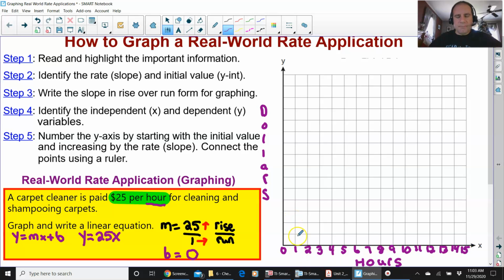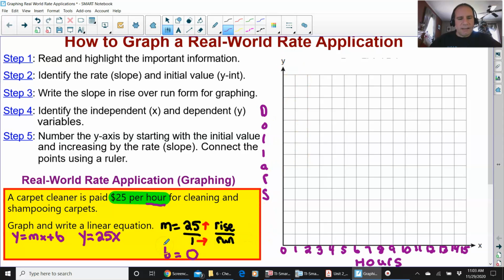All right, so when you number, just number the lines. You see how I put the number right directly underneath the line? Some people put it directly in the middle of the box. That's not good. This is number 2. This is number 3, 4, 5, the proper way to count. All right, so now the y-axis.